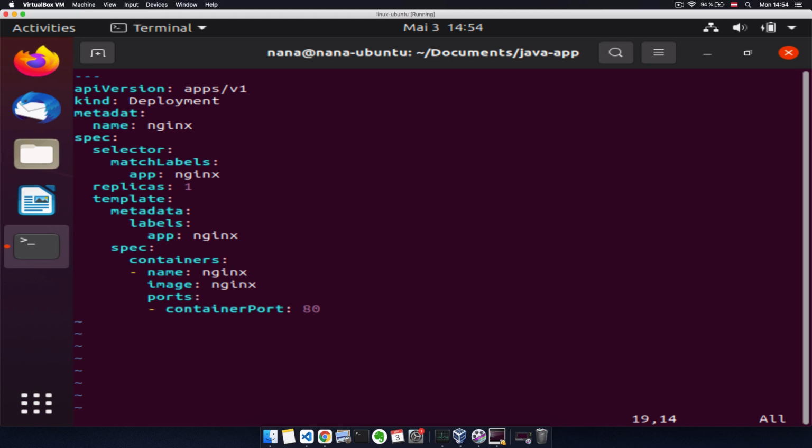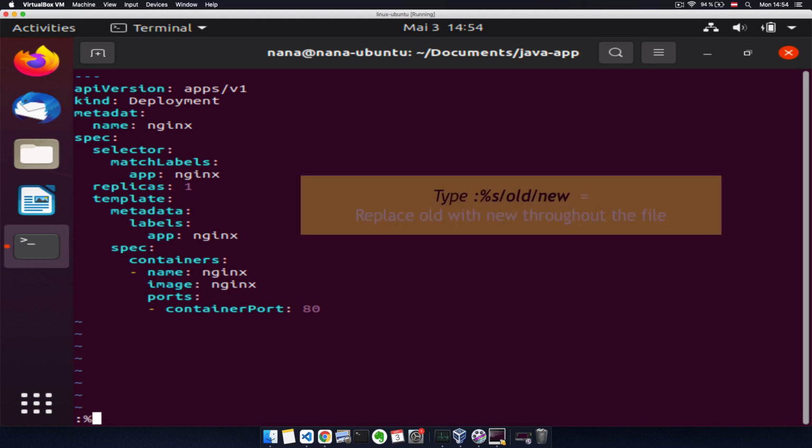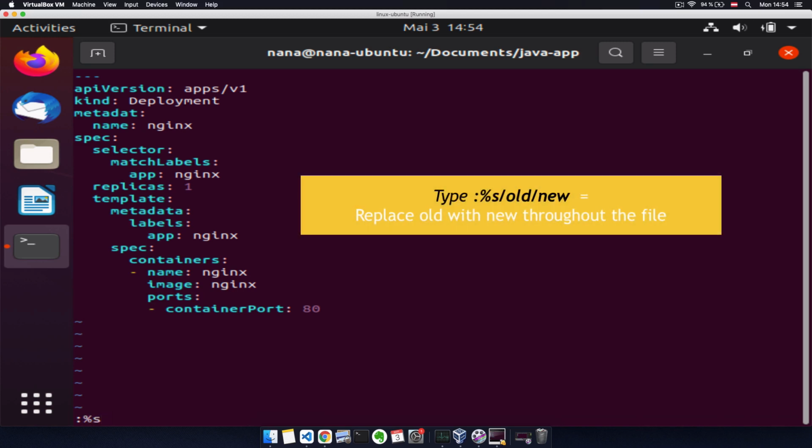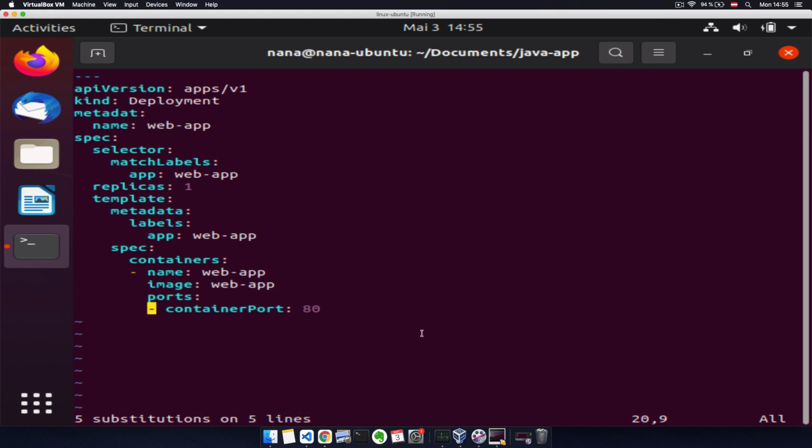To replace a string with a new one, we type %s, so we're basically replacing a string, and then we need the original string that we're replacing and then the new one, like this. And if I hit enter, you see all Nginx occurrences change to web app, and I also have this kind of summary right here. And again, if I want to undo my changes, I just type U, and there you go.